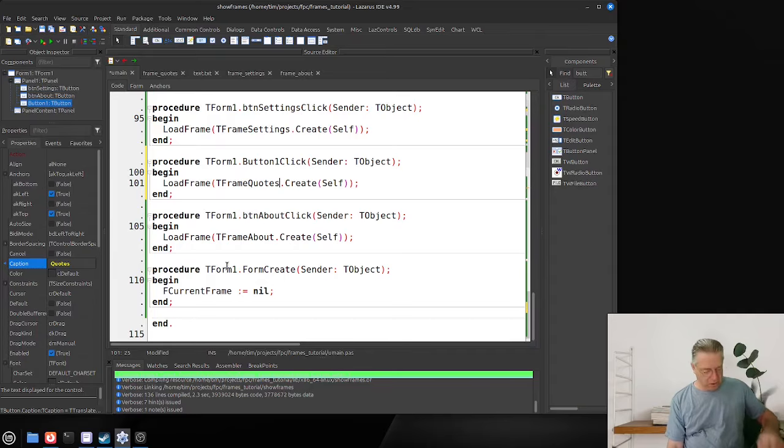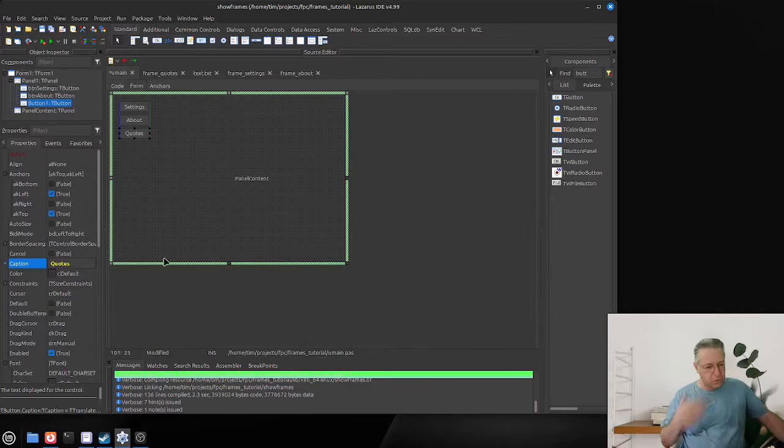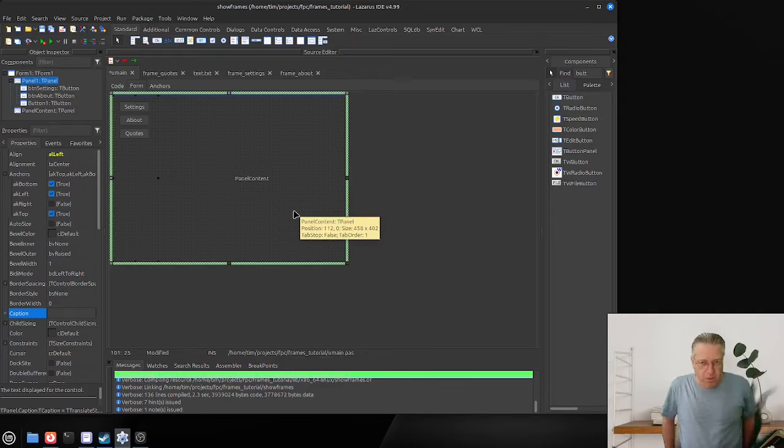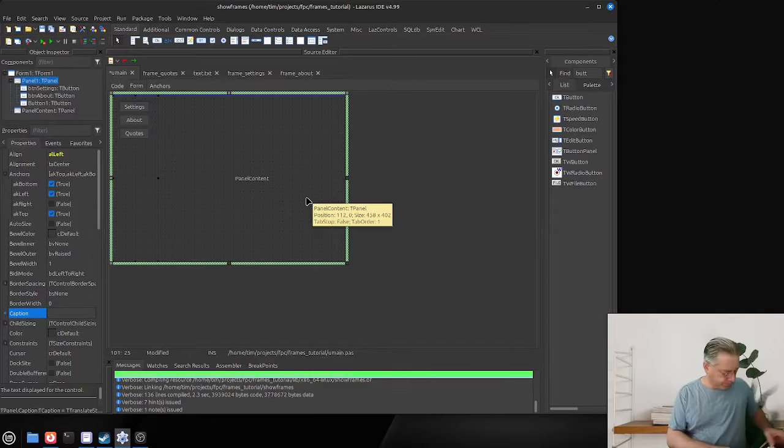But in this instance, when we click on a button, the program will create the frame, and it will then embed the frame onto this contents area. My contents area is set to have an alignment of client, so that means whatever space is not taken up by the menu is going to become the client area, and that's where my content panel sits, which will be the container for my frame.